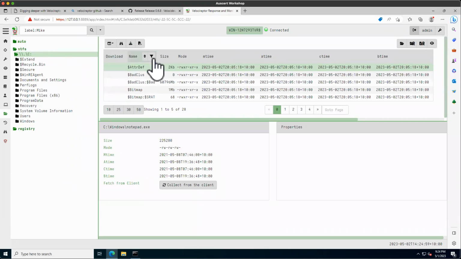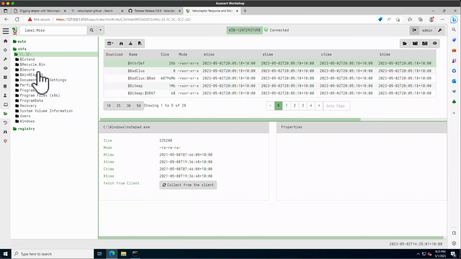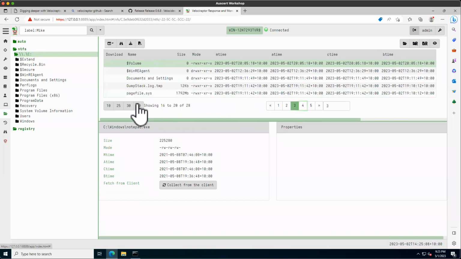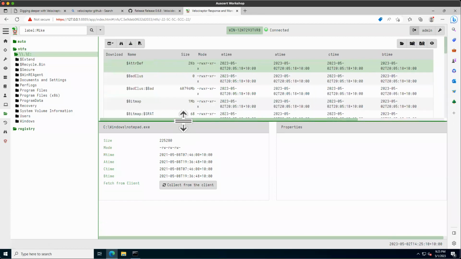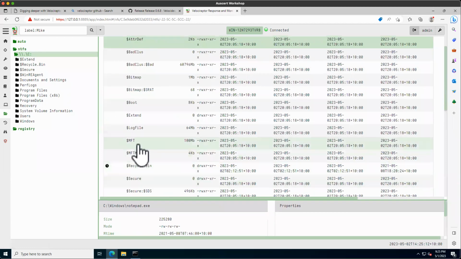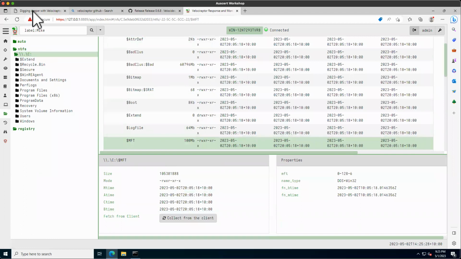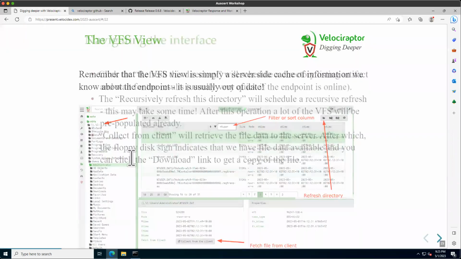So most of the time it will give us the same files, except for when we want to look at these special NTFS files, like the MFT and things like that. You can also just do this, like the MFT here, and that is an internal file that stores all the metadata about NTFS. So you can only really get to it with the NTFS parser. So yeah, that's that.